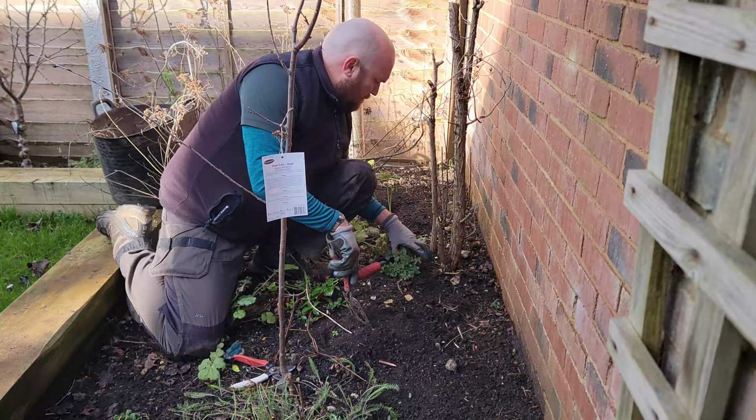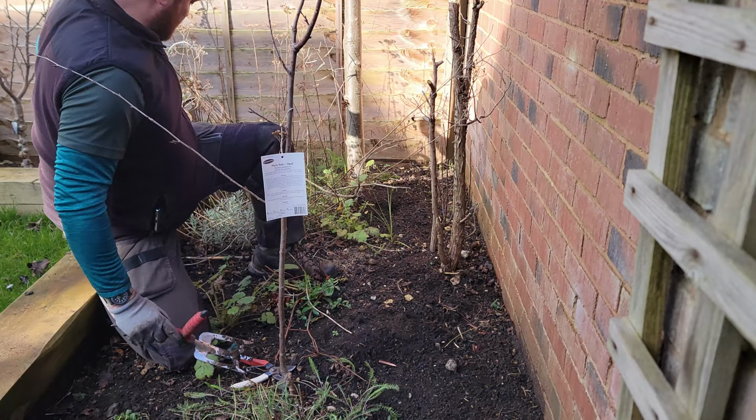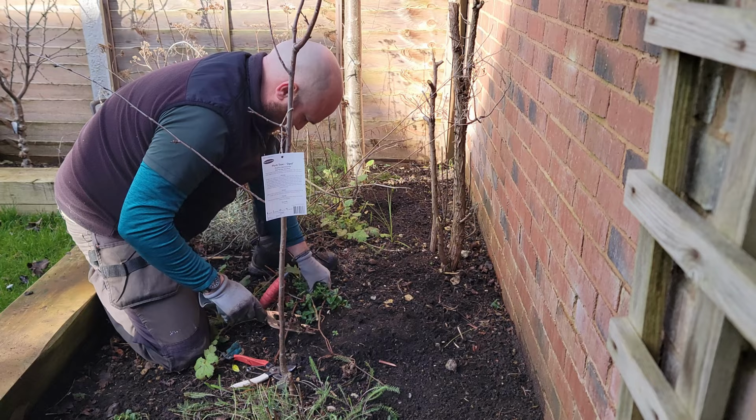This little stump in front of me was actually a conifer. It started to make a little bit of a recovery, but has since failed, so unfortunately that's going to have to come out, and that will go on the log pile.